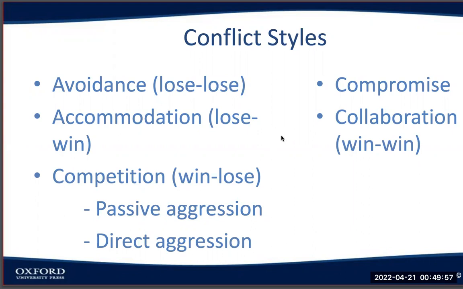And in all conflicts, people have perceived incompatible goals. So, for instance, in the example we use, consider a neighbor who has loud music that's keeping you awake at night. It appears that someone has to lose. Either the neighbor loses the enjoyment of hearing the music at full volume, or you're going to be left awake and unhappy. So the goals in the situation are not compatible. They are incompatible. And so solutions do not exist that allow you both to get what you want.